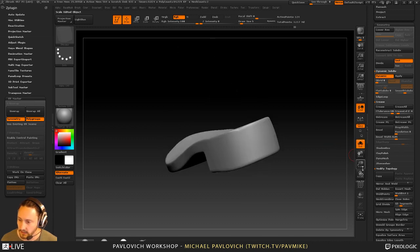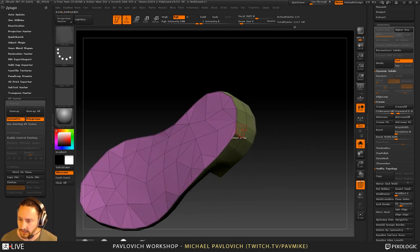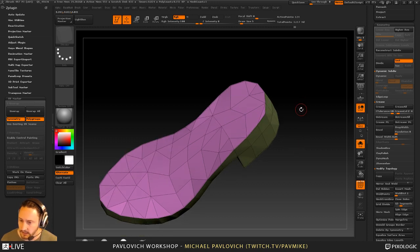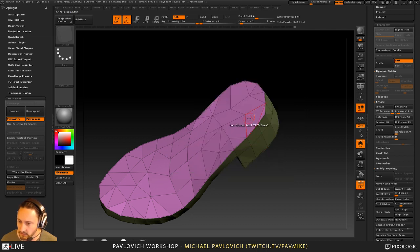So now you're gonna see up here, we're getting a little pinchy stuff going on in here. That's just an artifact of these triangles being in here. So what I can do is add an edge ring around here, which we should be able to do. Let's try this. Let's do an inset polygroup island region. So what that's going to do is kind of pull this in, but there's going to be a lot of cleanup in here.